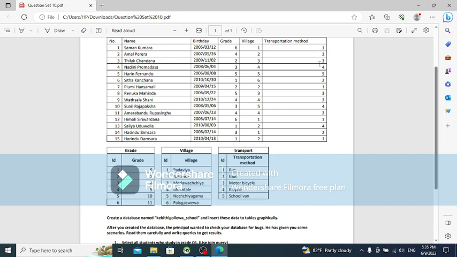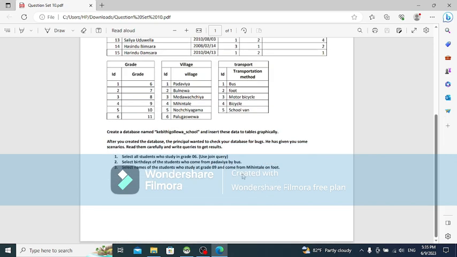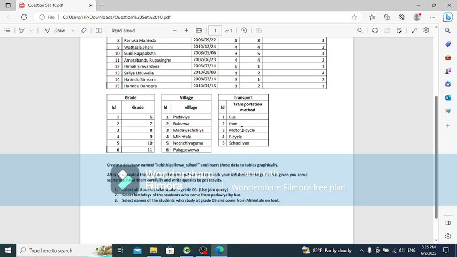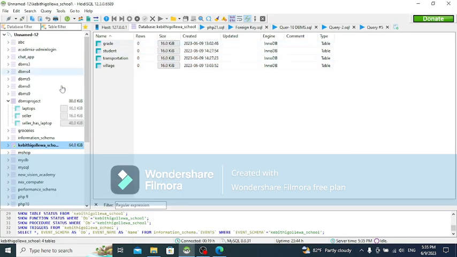The task here is to create a database named Tambico Level School and insert the data into these tables. So I went ahead and already created the database, and here it is: the grade table, the student table, the transportation table, and the village table.